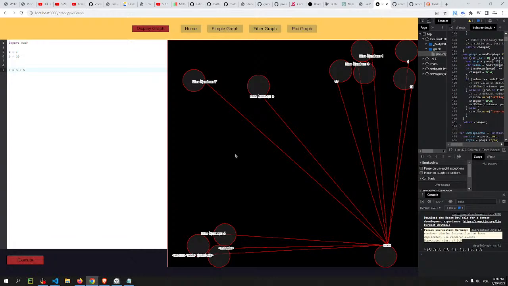So the question is, how often should you do these things? At the very extreme, every time you create another variable, you do a launch. That wouldn't make sense.